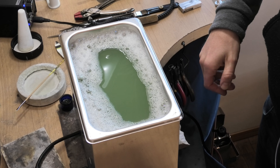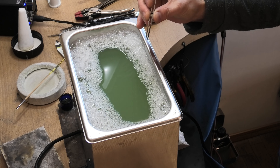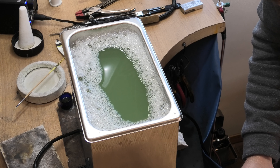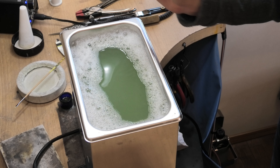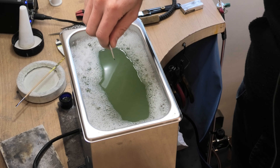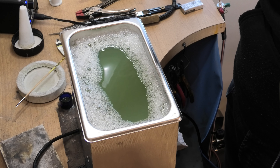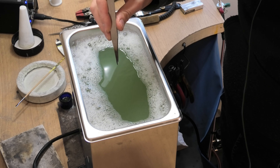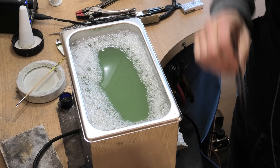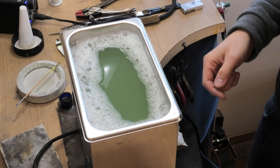You go to the ultrasonic, put the ring in, swish it about, check it — okay it's fine — take it out. But after drying it off: oh no, there's a stone come out. One of the pavé stones has come out. It's always a small stone, like one mil or two mil at the most. So I'm going to chuck a one mil stone and a two mil stone in and show you how I get them out. Here's your ultrasonic with used water — it's full of polish, either browny colour from rouge or green tripoli. You can't see the stones at all.